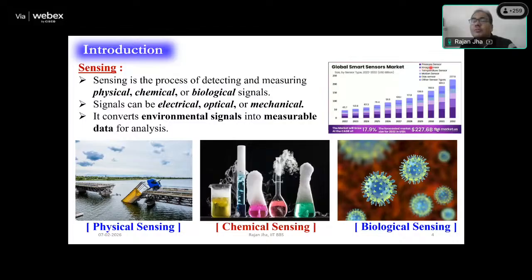Please note, when we are talking about the image, we are talking about the signals in terms of optical signals. A pressure sensor can be electrical as well as optical as well as mechanical. Since you can monitor by taking advantage of any one of these signals, you also see that it has a lot of market. So depending upon how the sensor is customized, one can utilize either an electrical signal as output, an optical signal as output, or a mechanical signal as output.